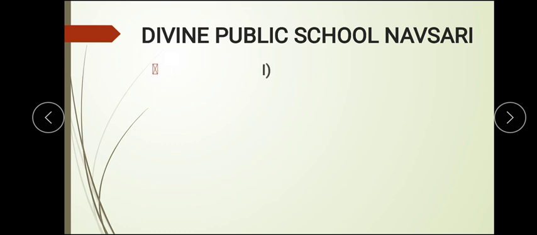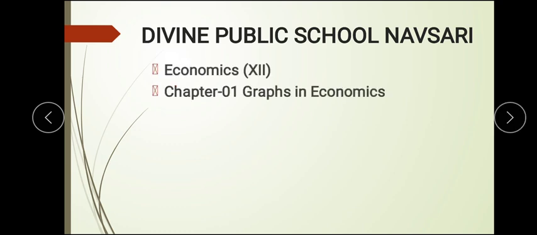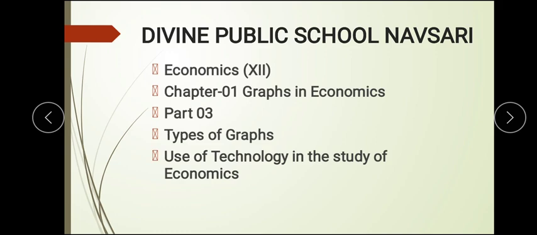We are studying economics and our first chapter is graphs in economics. We already completed two lectures on it and this is the third lecture. Now in this lecture we are going to study about types of graphs and the use of technology in the study of economics. Before starting this topic, I hope you have done your homework, you have completed writing your notes from the PPT of the previous two parts or lectures.